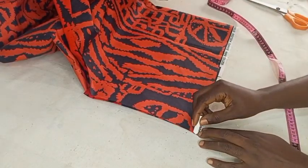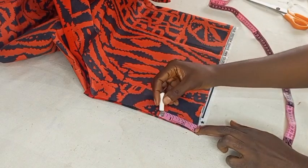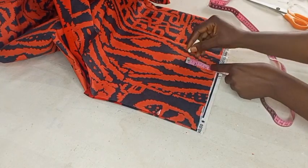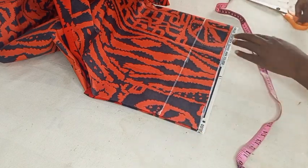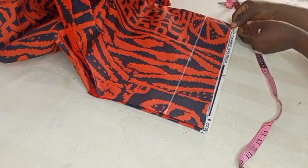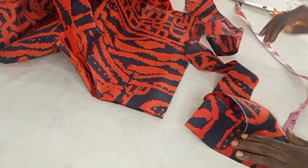I've also folded my material to cut the band. Since my band is 2 inches, I'm cutting 3 inches so that I can use 1/2 inch to join the peplum and another 1/2 inch to join the upper part. So at the end, the band will come out 2 inches. So after drawing, I'll go ahead and arrange it well and then cut it out. So here we have the band of 3 inches.